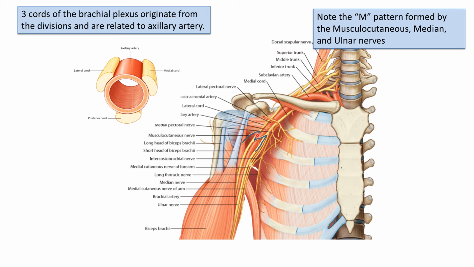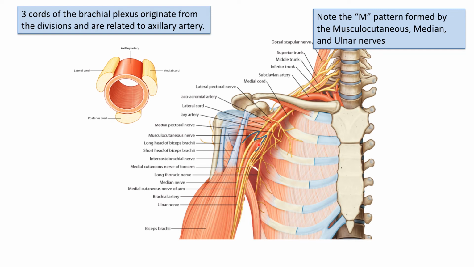So this is the contribution of the lateral cord in the formation of the median nerve, and this is the contribution of the medial cord in the formation of the median nerve. So the median nerve is formed by the contribution from both the medial cord and lateral cord. That's how the M is formed. So this part of the M is coming from both cords, okay? And this is another terminal branch of the medial cord, and this nerve is the ulnar nerve, okay?